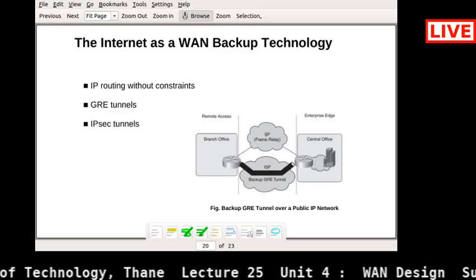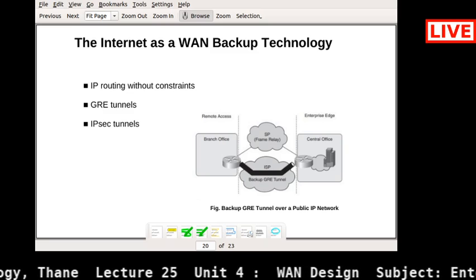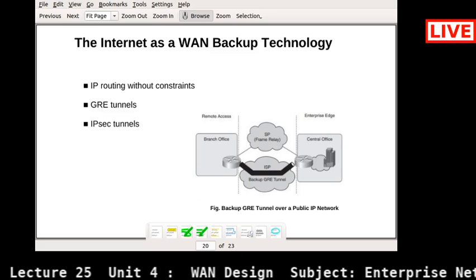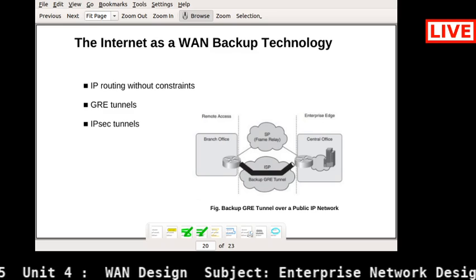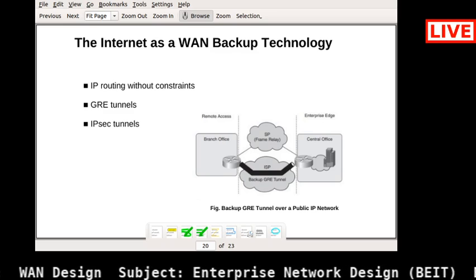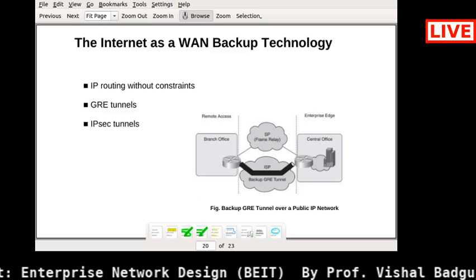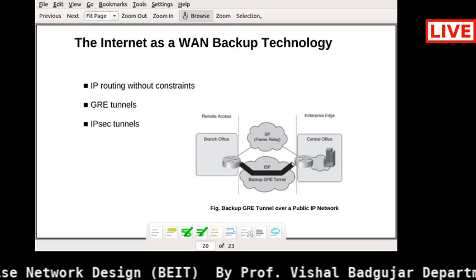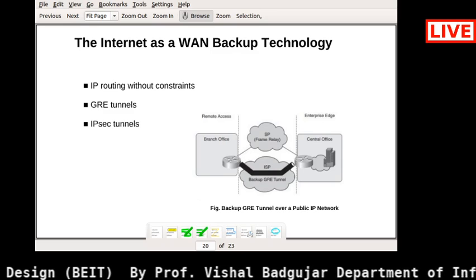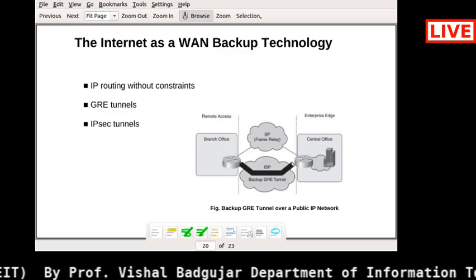So if you see, it connects two IP networks over a backbone IP network, possibly hiding all the IP addressing of the two networks from the backbone of that IP network.